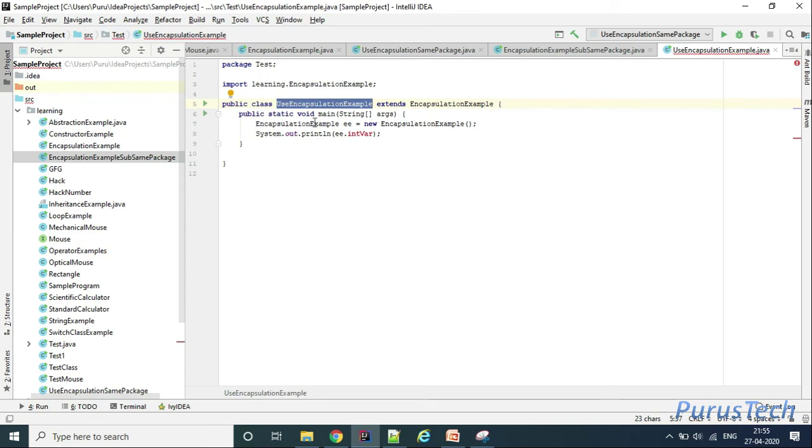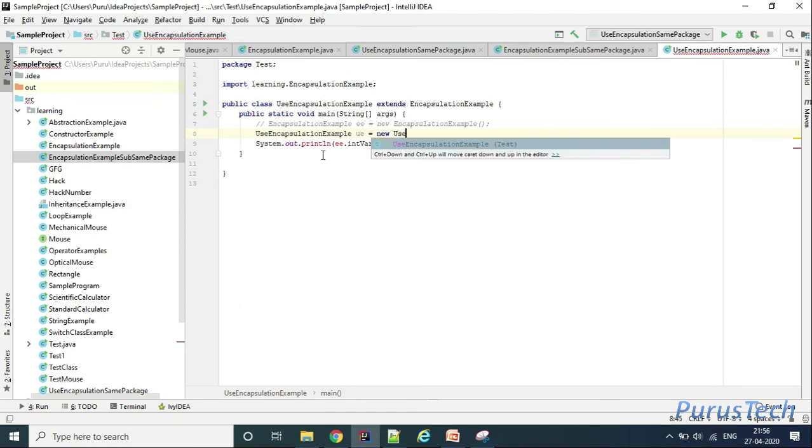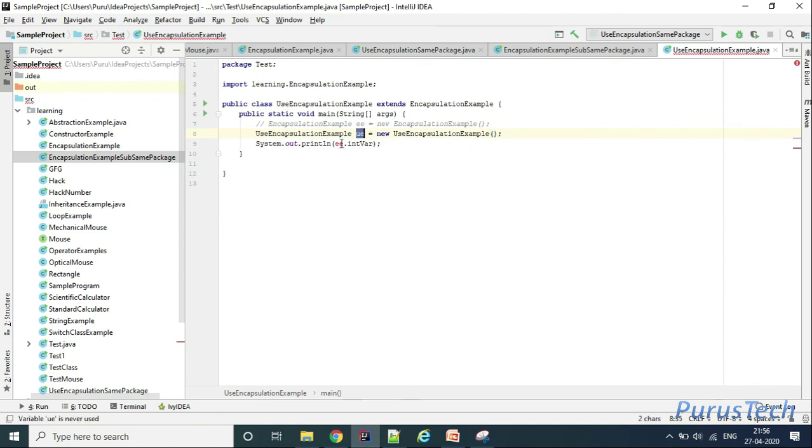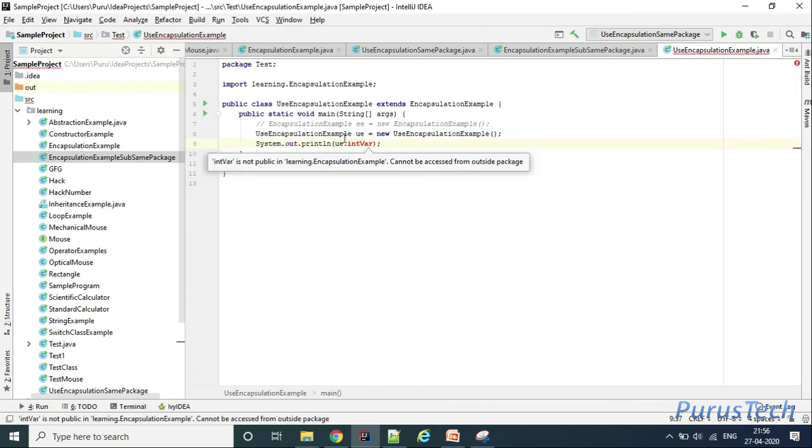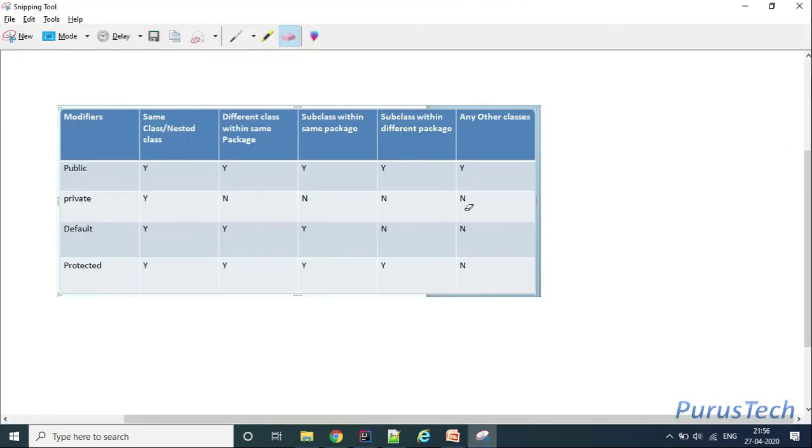And if I create an object, let's comment this, UE equal to new use encapsulation example, and I just say UE dot int var. What it is doing, it is not able to access the int variable which is defined in this superclass. This is what is defined here. Subclass within a different package, we cannot access.